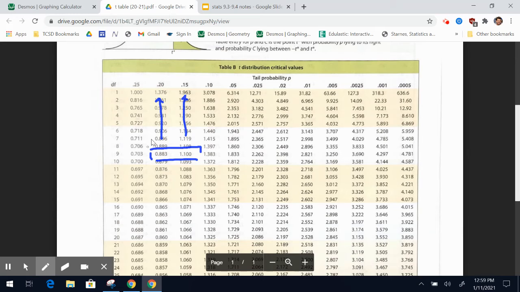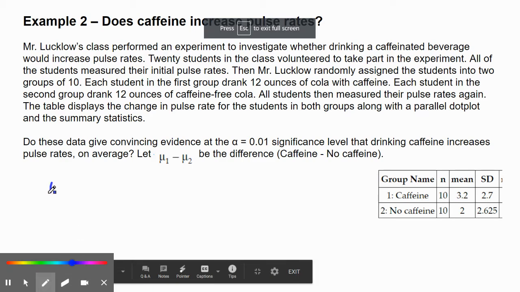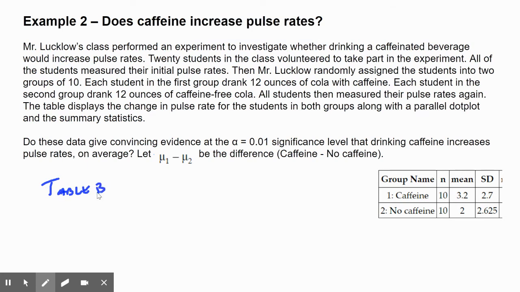So I'm going to take a picture of some of this stuff. What I like to do is write a whole bunch of stuff down, because the more information you give me, the better I know what you're doing. Okay. So if I go back to my problem here, still within the do. From table B, I got these two values. The two T values are 0.883 and 1.100. And if you look up, the P values associated are 0.15 and 0.20. So notice the order that I do them in, 0.15 to 0.20.